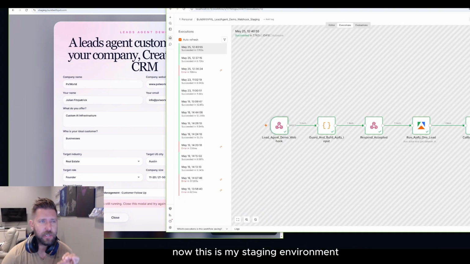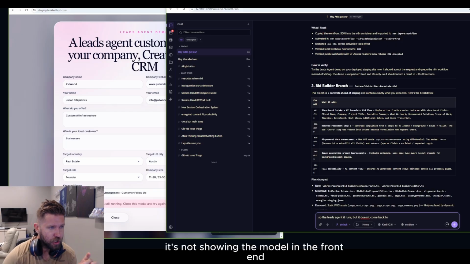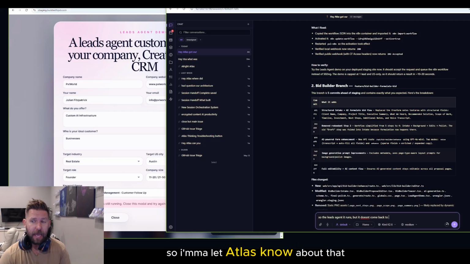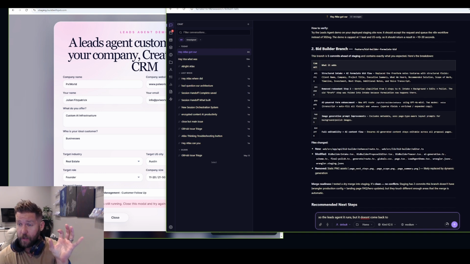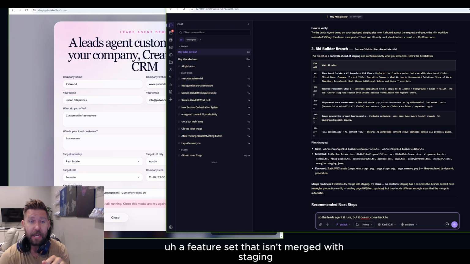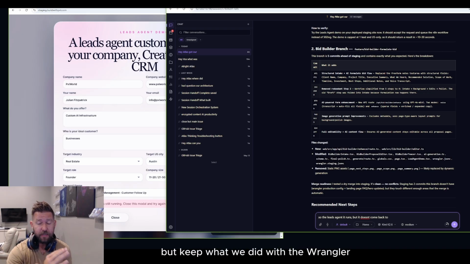Now this is my staging environment, but it's not showing the modal in the front end. So I'm gonna let Atlas know about that, but also the bid builder, there was a feature set that isn't merged with staging. So I wanted to merge with staging, but keep what we did with the Wrangler. Don't want to lose that.